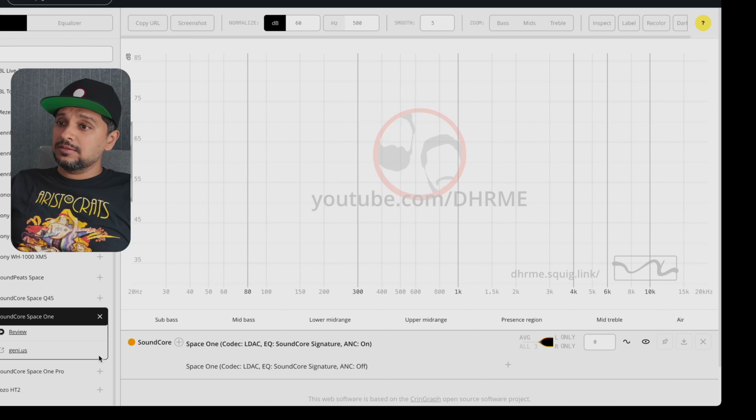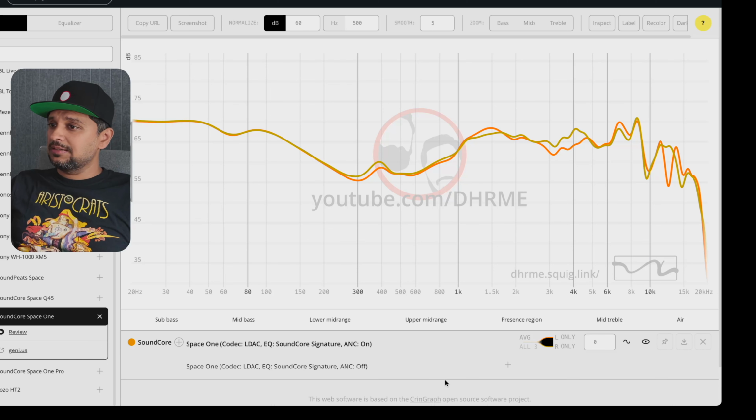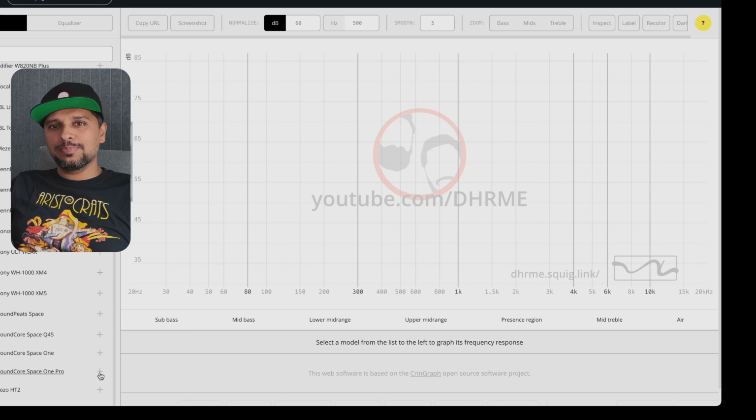Let's look at the less old one, that is the Soundcore Space 1. This is it with the ANC on. It's bass boosted, yes. But look what happens when you turn ANC off. Boom! That's the red graph. It should be red because it's a warning sign. And what do you think they've done with the Space 1 Pro?